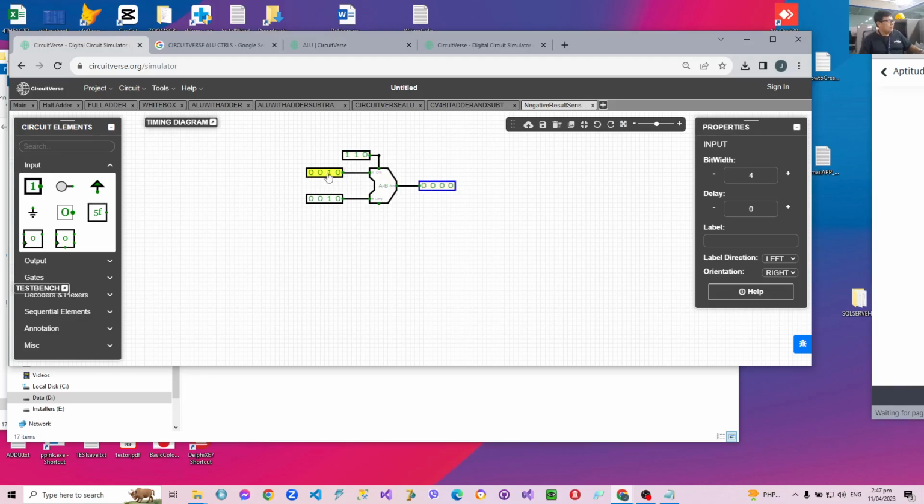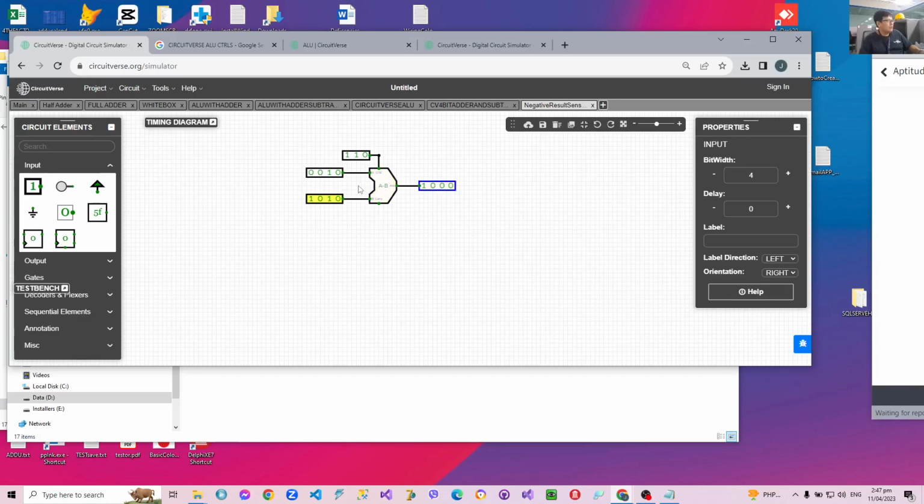Now, if we reverse the inputs, we will have 2 and 10. The result is 1000. Why is this? Because this is the 2's complement of 8. Remember, if you convert this to 1's complement, this will be 0, 1, 1, 1, 1. You add the 1 and pass on all the carries, it will be 1, 1, 0. So in other words, this is negative 8. So we need to find out whether the last result is negative or not.